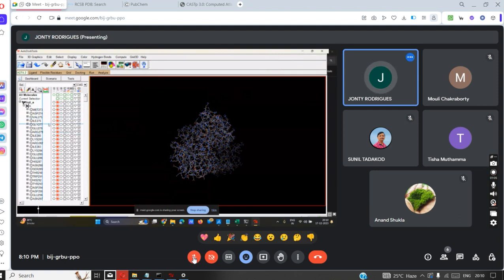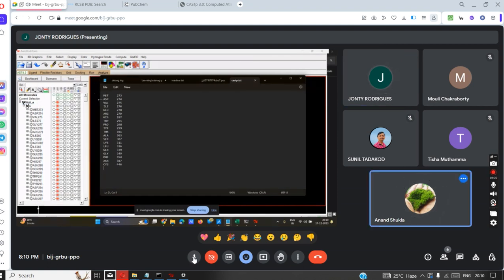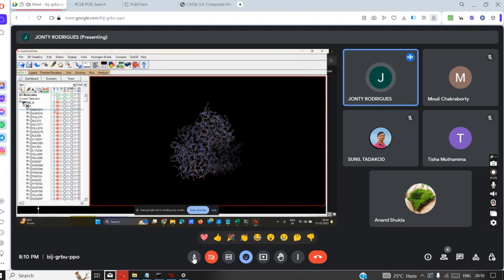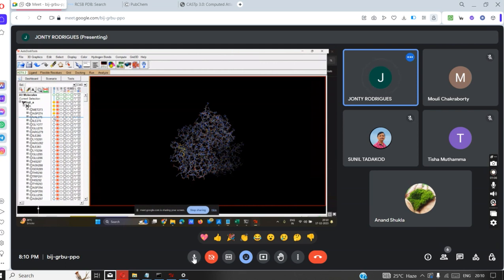After selecting, the active site residues: 73, 74, 75, 76, 78, 79, 80, 81, 98, 99.